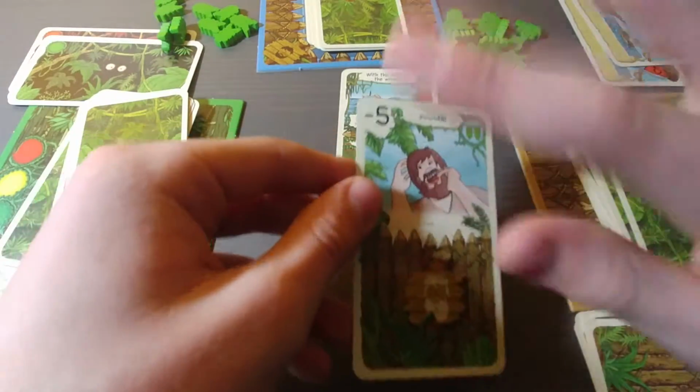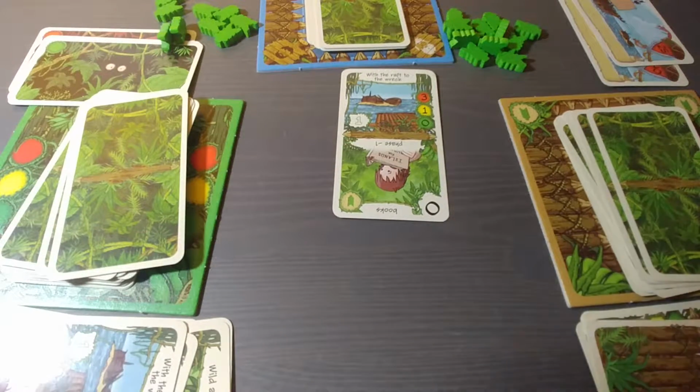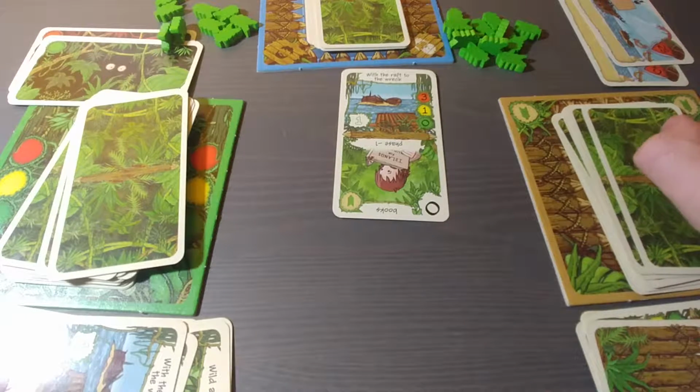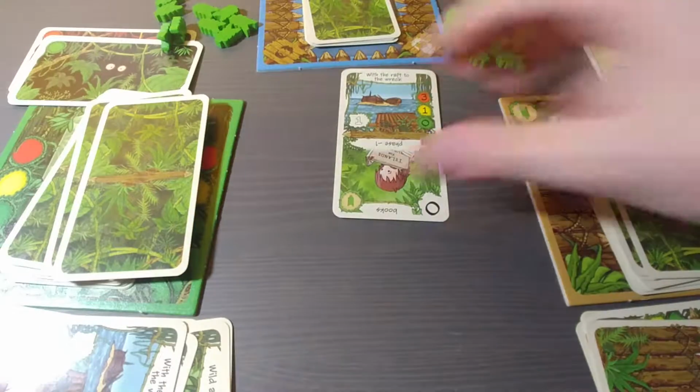And remember, you can always look in here to see what's left, and you can always look in all the cards that have been destroyed. You can always look in there. And there's something else you can always do. You can always count these cards. You can't look at them, but you can always count these as well. You can count any of these decks as long as you don't look at them.